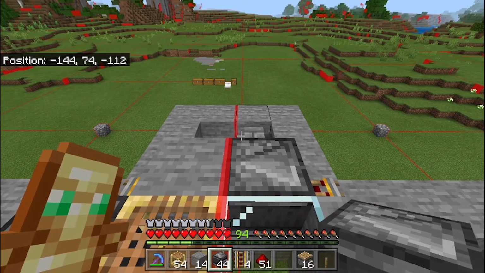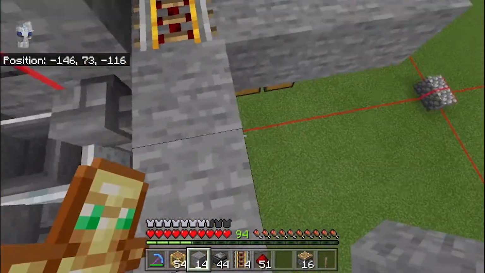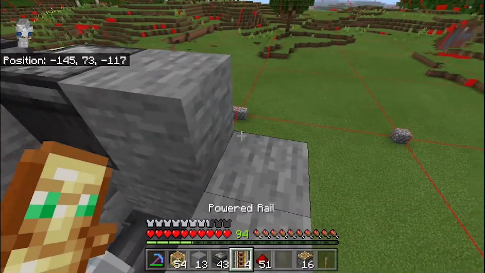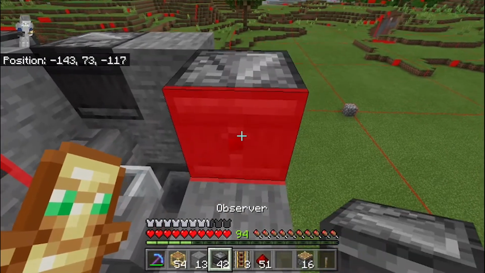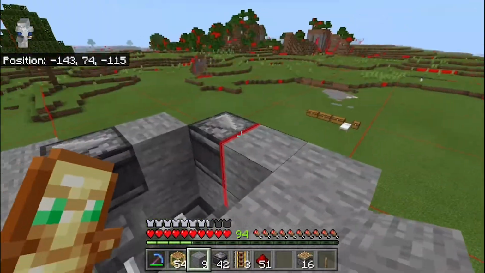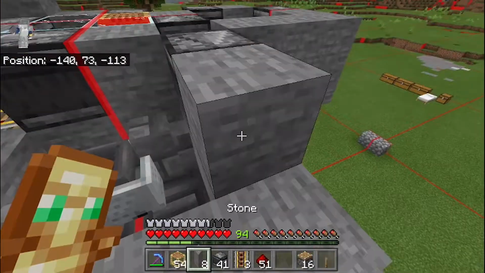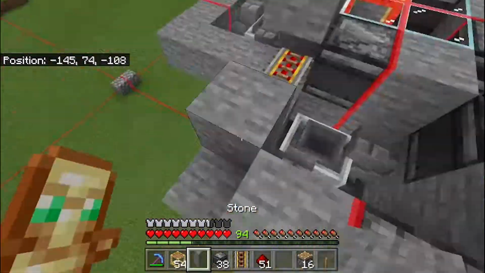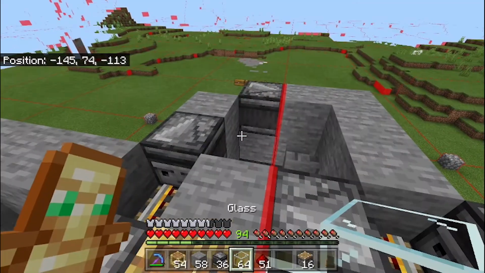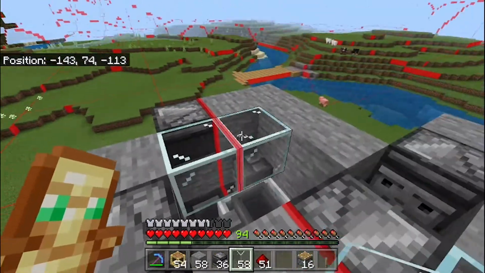And after that we get our observers, rails, and solid blocks. We place an observer like so, a solid block, one more rail, and an observer, and fill this space up like so with solid blocks. Continue doing that all around. Then we get our glass and place it like so above the holes on every single side.